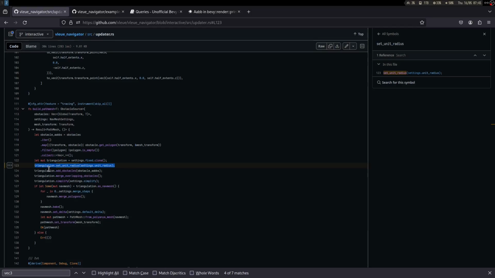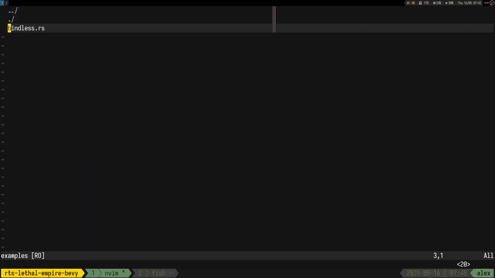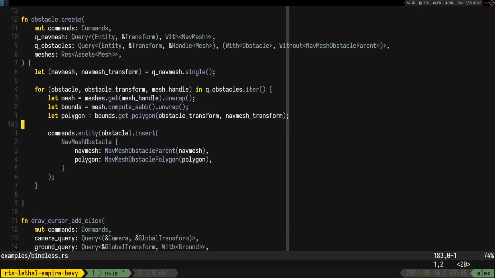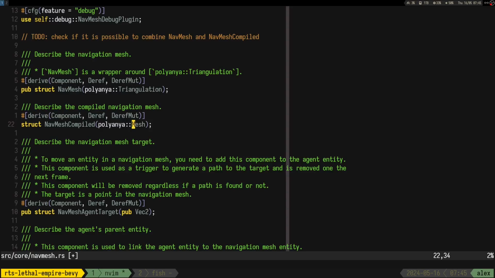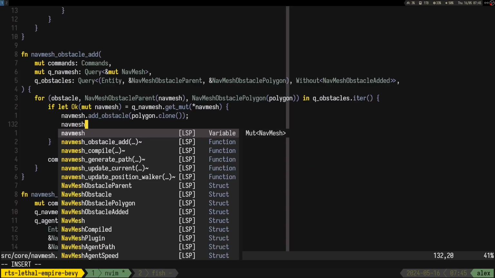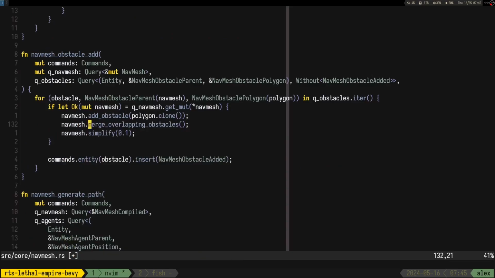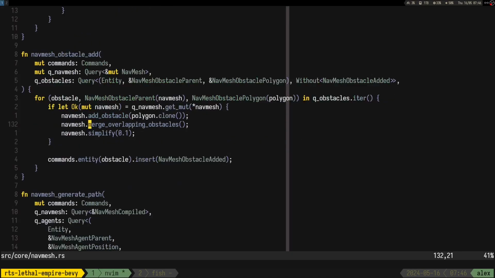Oh, it was merge overlapping obstacles. That's the function. With a bit of luck, we actually found it. So nav mesh, simplify nav mesh. This is like overlapping obstacles, otherwise this will fail. So I would call it here though, after you add an obstacle.